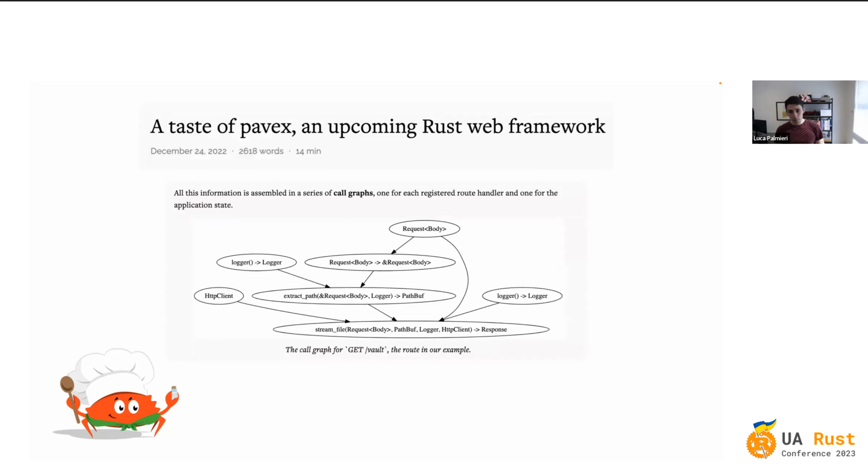And then there is something I am building personally, which is Pavex, a new Rust web framework, which is not available yet, so you can't go and install it, and that's by design, because it's very alpha and partially working, but not recommended for any usage at this point in time.